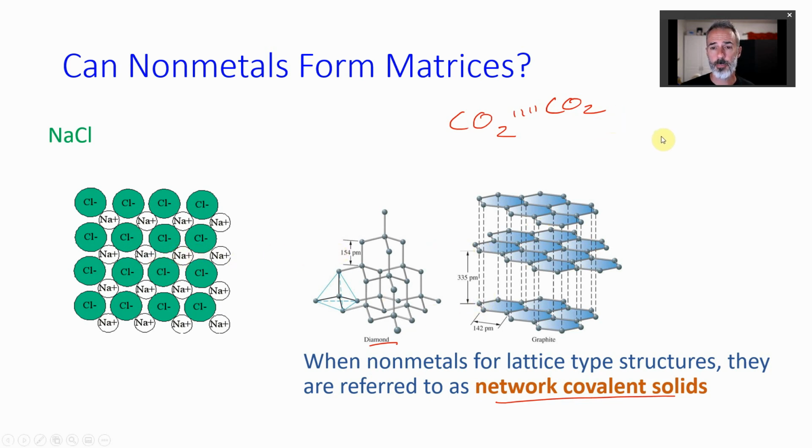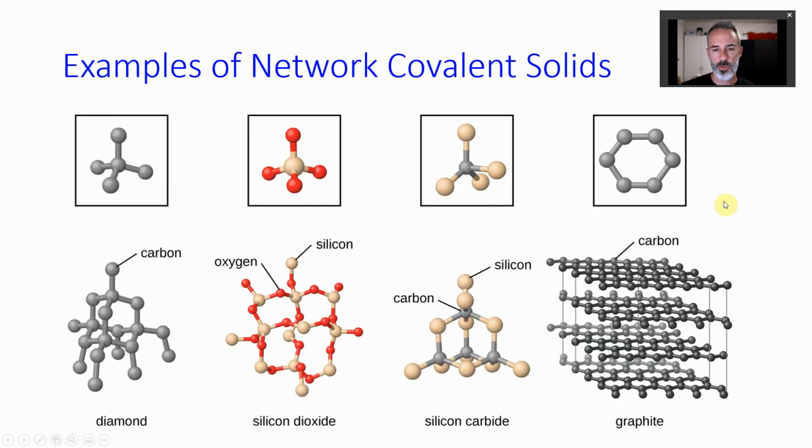There are other examples too. But all of these are non-discrete molecule ones like we've seen before. Glass is an example. Silicon dioxide, window glass, is an example of a covalent network solid. It's not separate SiO2 molecules in the way you would see for a lot of covalent compounds. That's not how it works. It makes these regular arrays of silicons and oxygens that make kind of like a lattice, like ionic substances do. They're not discrete molecules. Silicon carbide is another example.